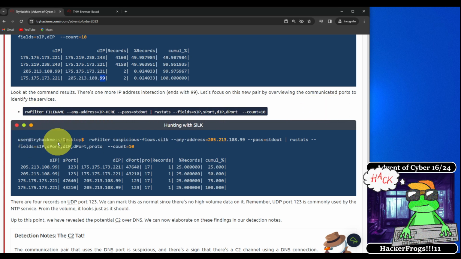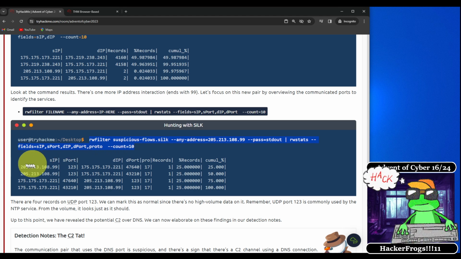Okay, so what we're running here is this new command against the IP address that was identified over here, and we're going to get everything that is involved with that IP address, including the source IP, source port, destination port, and destination IP, and the protocols.